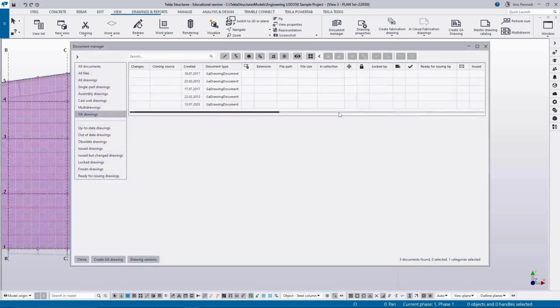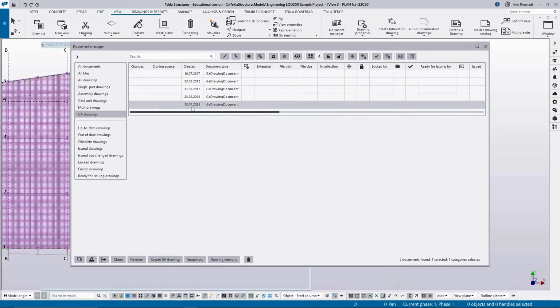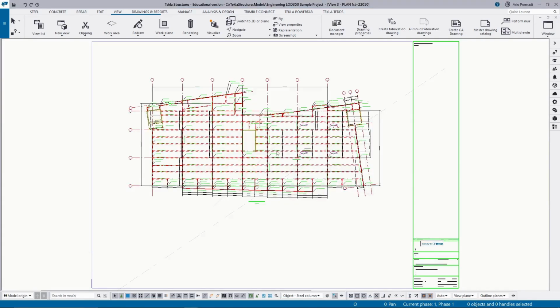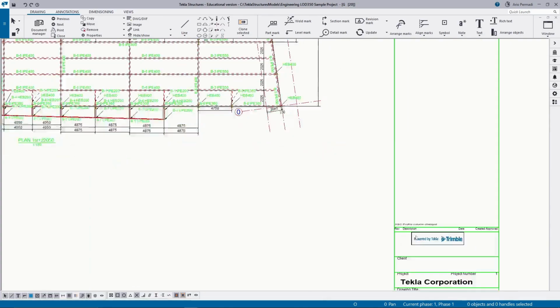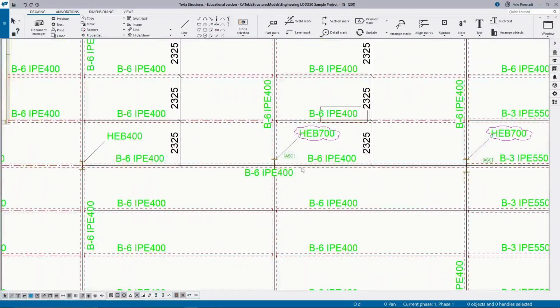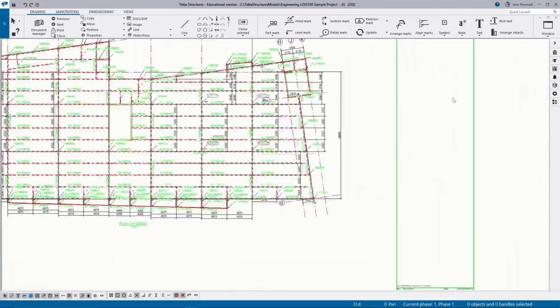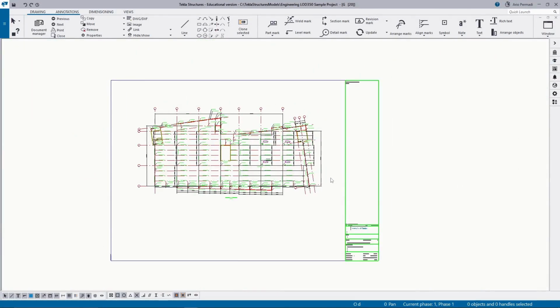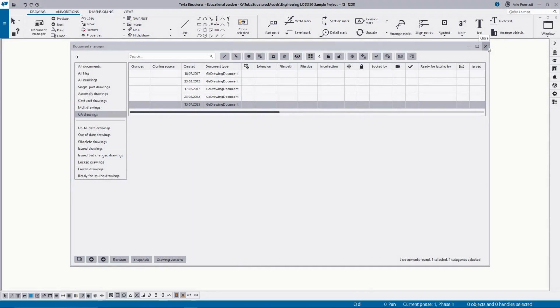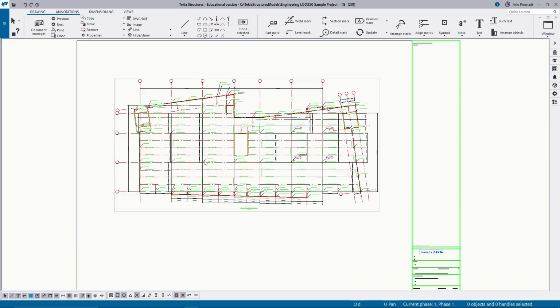Go to the document manager and click the GI drawings. Click the GI drawing that you want to open. Okay, that's already the same, ASC.